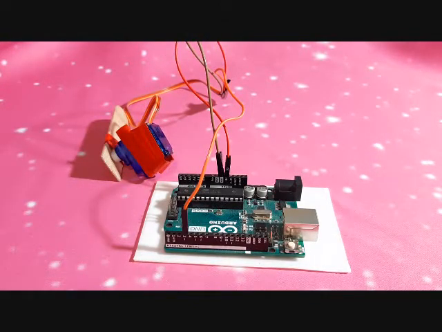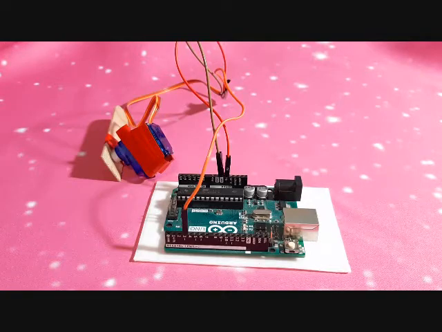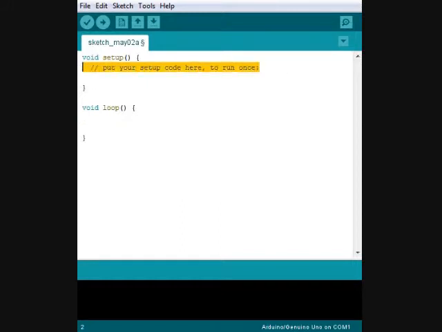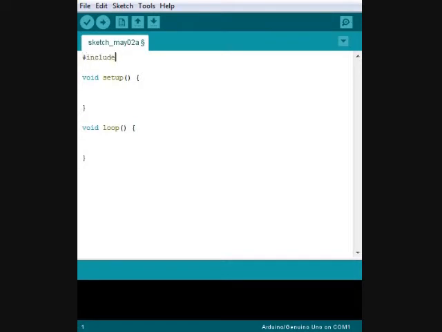And onto the code. Up here you use hashtag include servo dot h. This is including the servo file from the library. And here we name the servo servo1. You can name it anything you want but I named it 1. Now here we have 1 attach 3, which is telling the Arduino it's on pin 3.